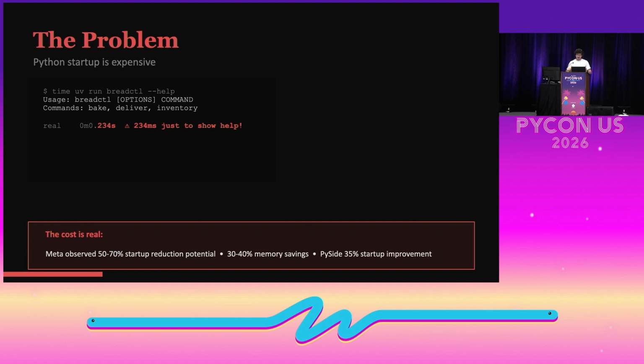The eager import model right now loads the entire world at startup, and that's super, super slow. It imports all the modules immediately, unless they're nested in function calls, like I mentioned a minute ago. And that's even if you don't use those in the code path. It's also a problem with memory bloat, because you're loading all of the world. All of these loaded imports stay in memory. For example, with Meta's internal fork that has lazy imports already, they saw a 30 to 40% decrease in startup time and memory reduction.